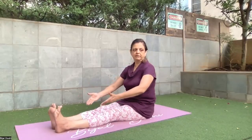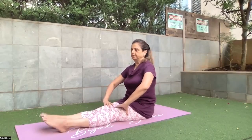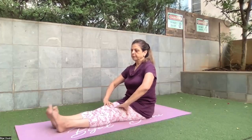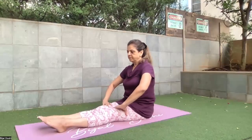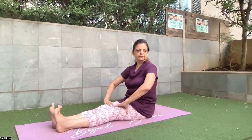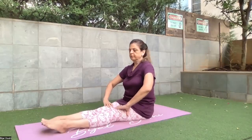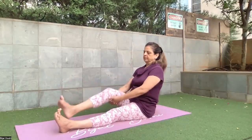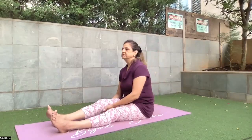And from Padanguli Naman, we move on to Shetu Naman. Shetu Chakra. Ankle rotation. Reverse it. Interlock fingers below the thigh, Janu Naman. Other leg. Those targeting weight loss will incorporate Kapalbhati.